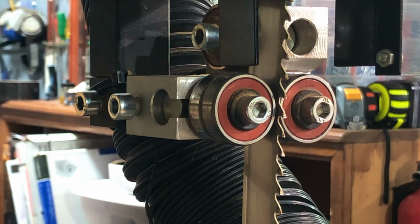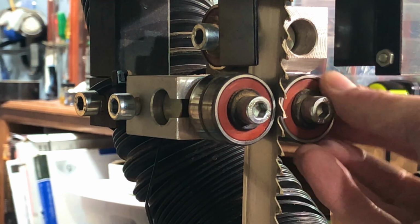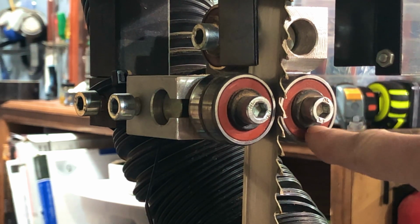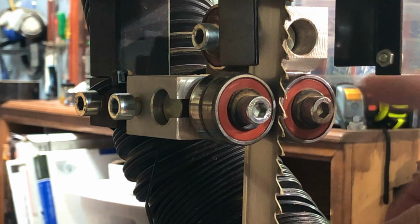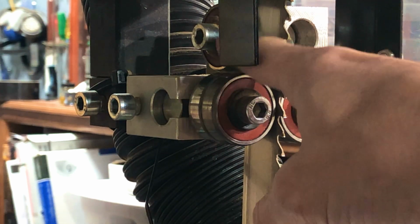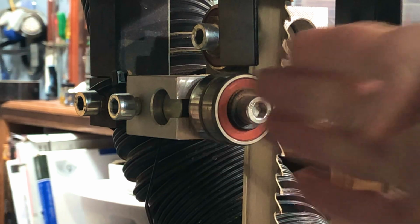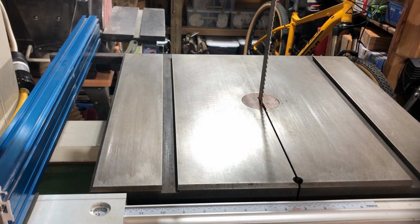So jumping down here, looking at our blade guide system, we have dual 32mm sealed bearings. And actually the original ones that came with this were not sealed, and they eventually did seize up. But fortunately bearings are cheap. I think these were about $6 a piece, and I went ahead and got better ones that I could, you know, clean if need be and replace them all. Also the thrust bearing back here as well, same size, that was replaced. And then to adjust these, you just loosen this, and this moves in and out, as well as the whole carriage in one piece.